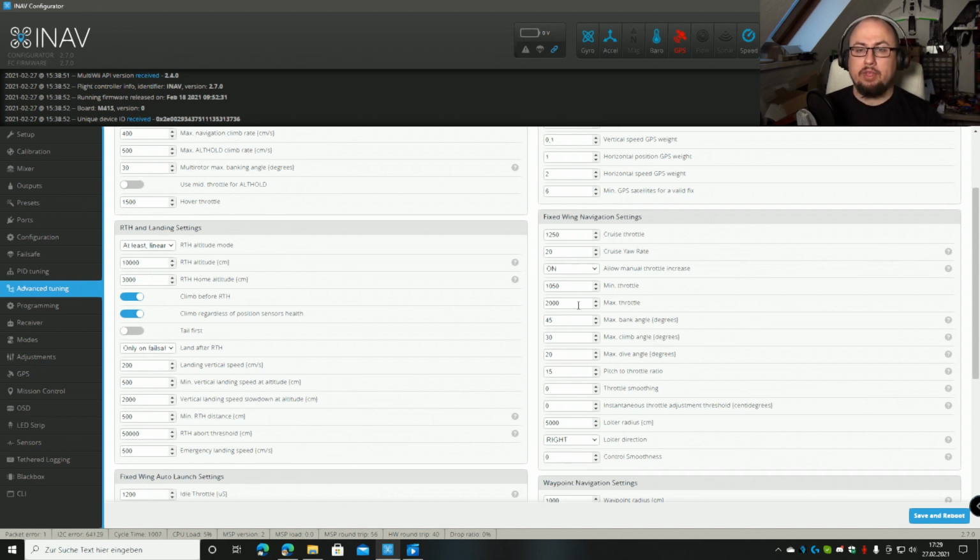And the max throttle is very important if you have a plane that is very, very powerful, or if you fly, for example, with lithium-ion batteries that can't sustain the full throttle current all the time. Then you can limit the throttle value here to also limit your current flow from the battery during autonomous modes.